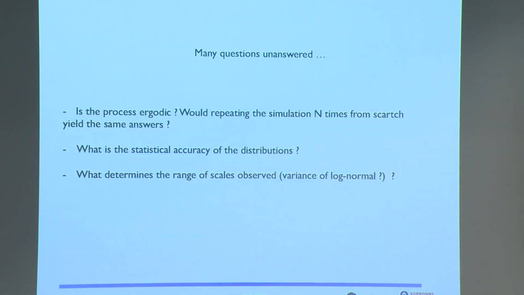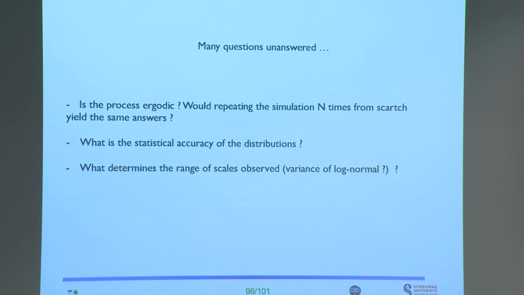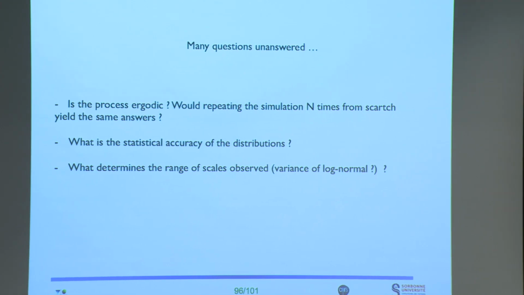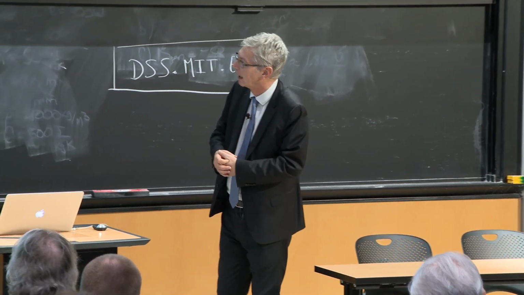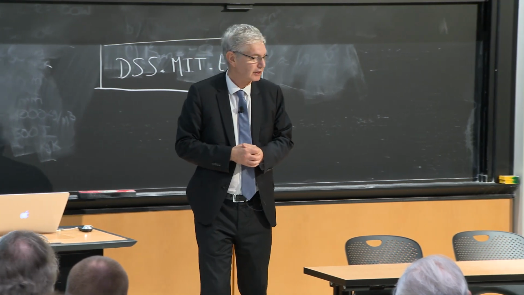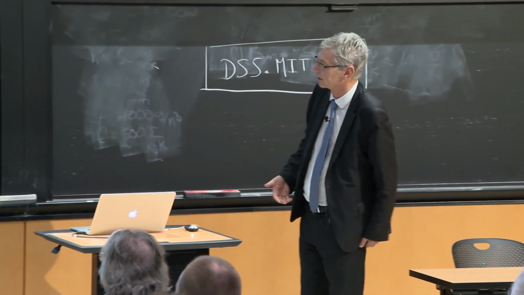Let me summarize these questions. One super important question for statistics: is the system ergodic? If you remember statistical mechanics or statistical physics 101, the essential thing is to suppose there is an equilibrium distribution that describes the statistics, the Gibbs distribution, and that the system is ergodic. If you do single-phase turbulence, if you're a very sophisticated single-phase turbulence person, you will redo an ensemble of experiments to make sure you have the statistics right. In multi-phase, it's very expensive, so we haven't yet started doing an ensemble of experiments, but we should do that to know whether the system is ergodic, whether we're just seeing a fluctuation. We need to know what's the statistical accuracy of the distribution. We have shown you some attempts of finding that, but as long as we don't know whether it's ergodic or not, we cannot say that.